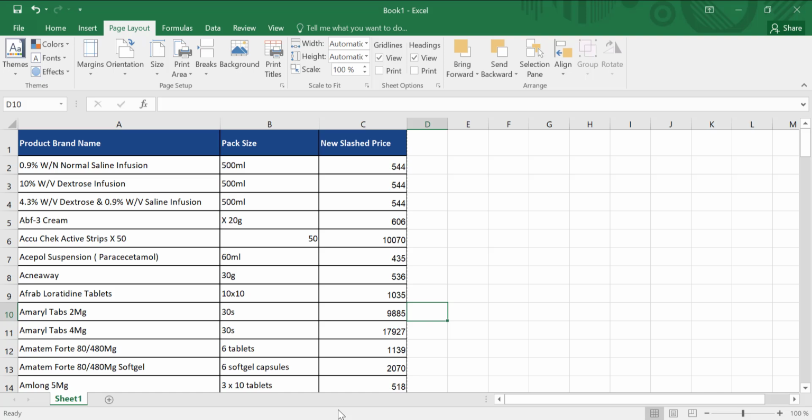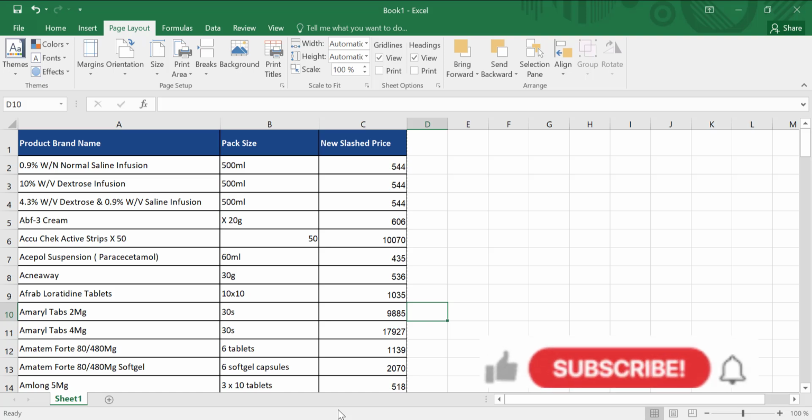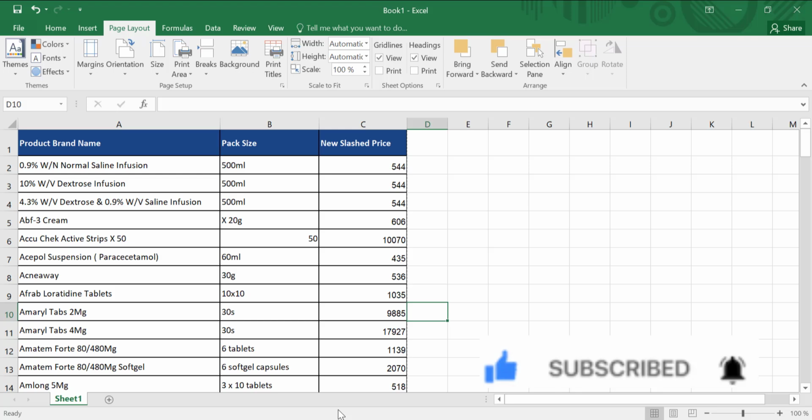So like what we're doing here now, page 1 already has the headers, really. The product brand name, the pack size, and the price has already been designed for page 1. So now we are saying Asepol suspension paracetamol cannot become the title of page 1, because page 1 already has a title. Then it will now become the title of the subsequent pages.